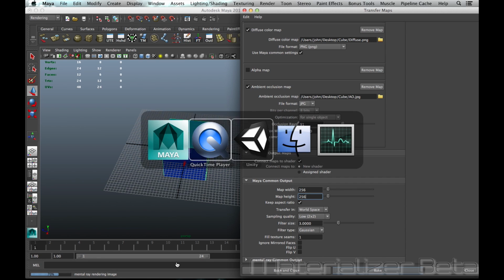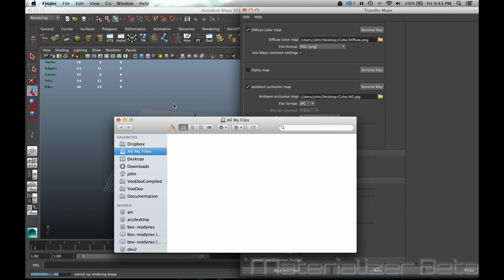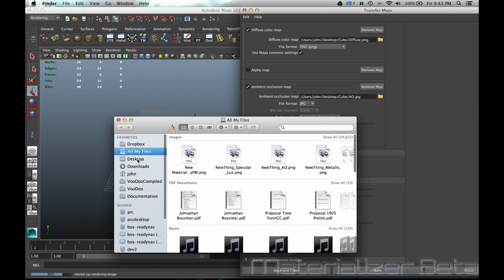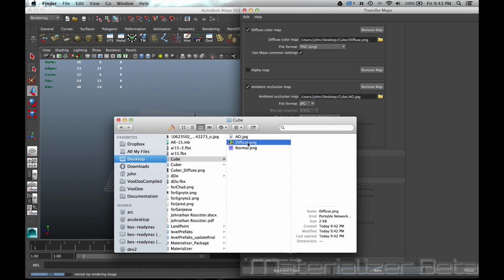I guess we can take a look at the others while that's going. So, voila, here is our diffuse color map. Ain't it pretty?